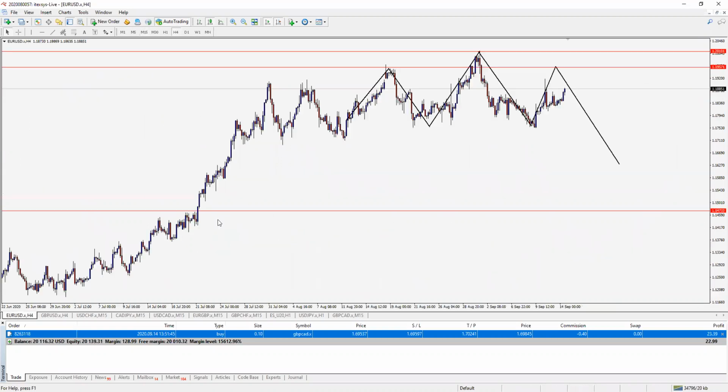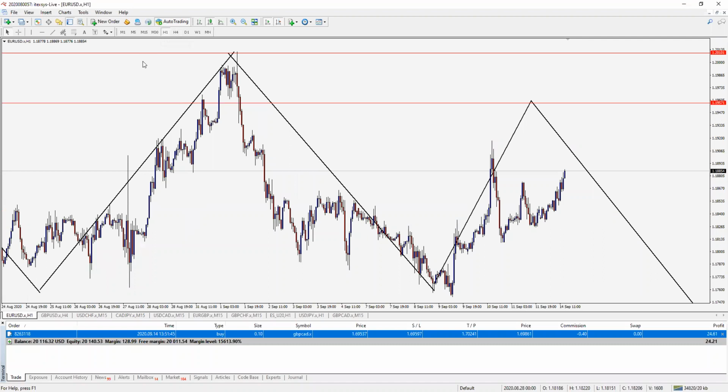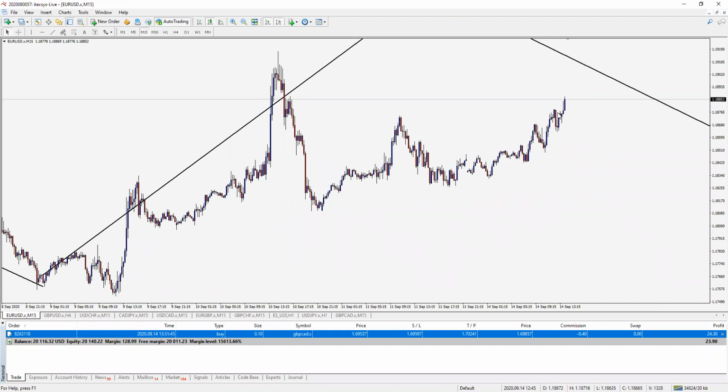Let's go back to the euro dollar, and that's the situation for the upcoming week, days. And you know, it can happen. It's not far from there. It's only 70 pips. It can happen today, tomorrow. Just keep following this. Let's go to the 1 hour time frame, 15 minutes, to see if we're going to find something interesting for the intraday. As you can see, I don't see anything clear here, but we'll keep following this one.